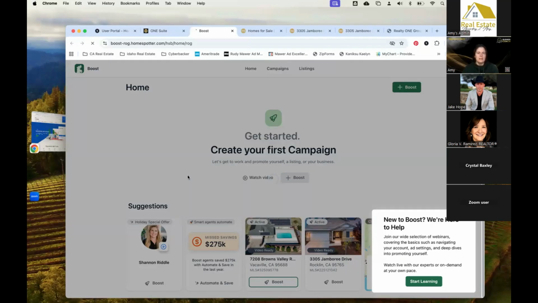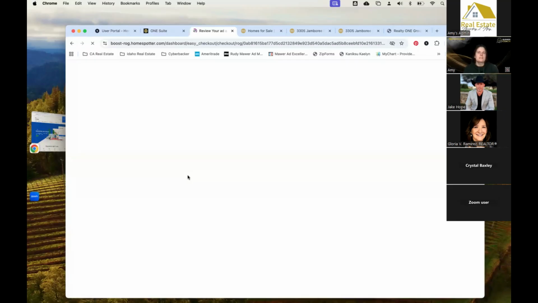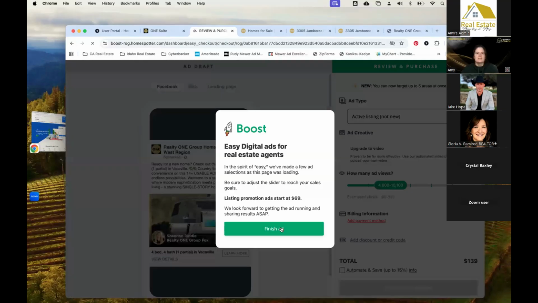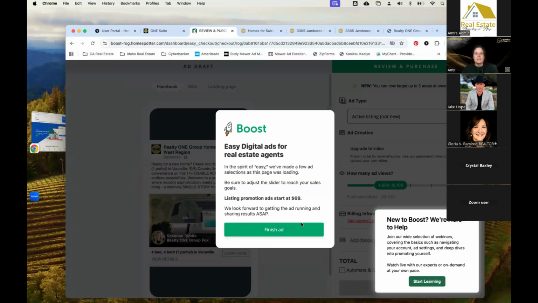And again, if you're going in to a listing appointment, maybe you're going to spend a little bit on this, but maybe that's worth it to help you achieve that listing, because we have to sell our value, right? It's all about what we have to offer to potential sellers. So all of these are tools that are going to help you justify what your value is and what the commission is that you're asking for, and what you're going to do to get them started. So listing promotion ads start at $69. Okay, they're supposed to make it easy.